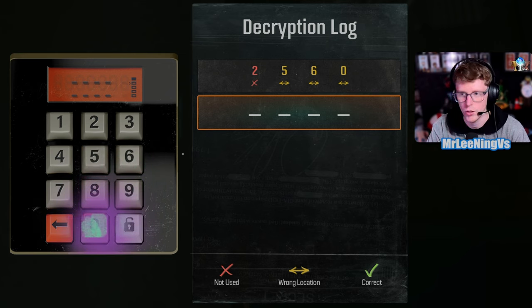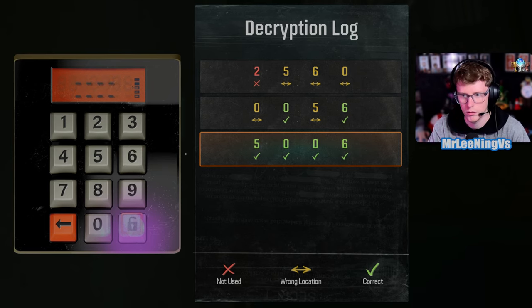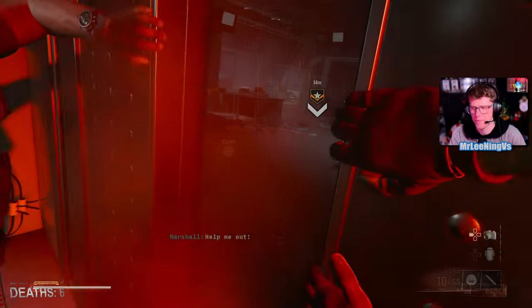So let's try 0056. Okay, so 0 is right and 6 is right. So it's 5006. Cool, we're in.